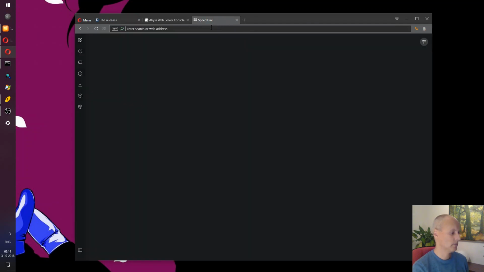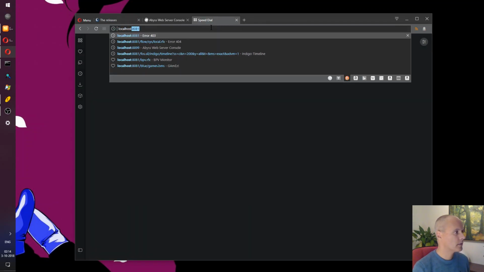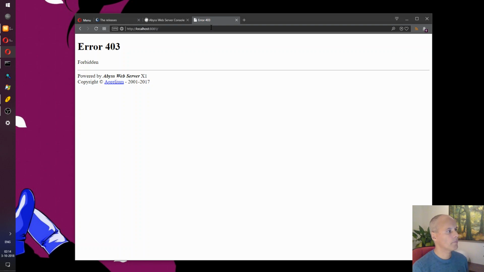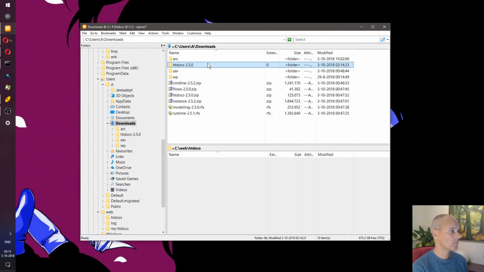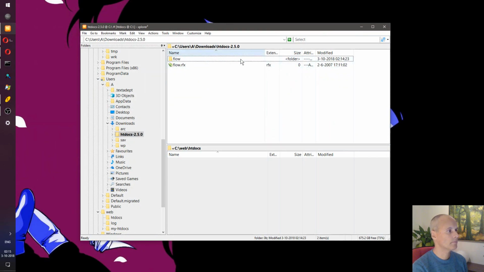I've configured the web server on this developer machine to point to this root, and going to the root, it'll throw this error because there's nothing there. So let's put something in this root, and here's the stuff from our web resources zip archive, and I'll just move everything over.